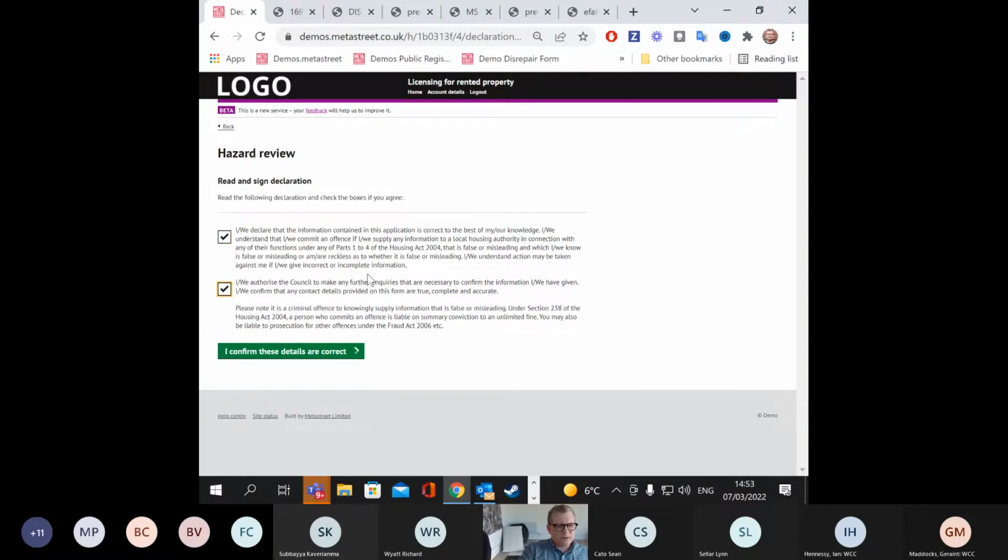So this one here I quite like, but if there's any fraud, telling the council that something's been done when it hasn't been done, that's potentially a fraud case as well. Anyway, so just trying to stress the importance of telling the truth at this point and teeing them up that if you get non-truths, then it's an offence.